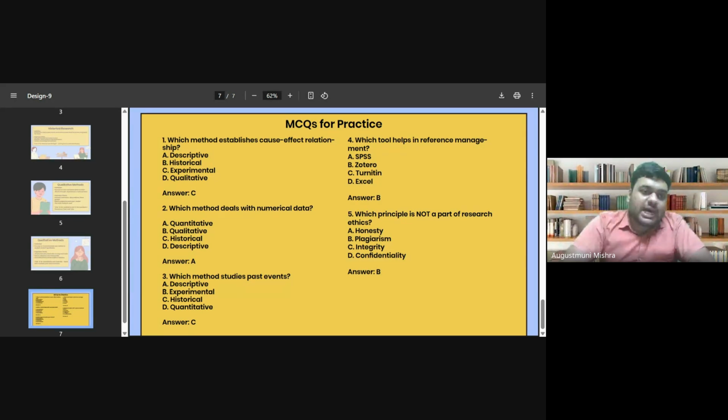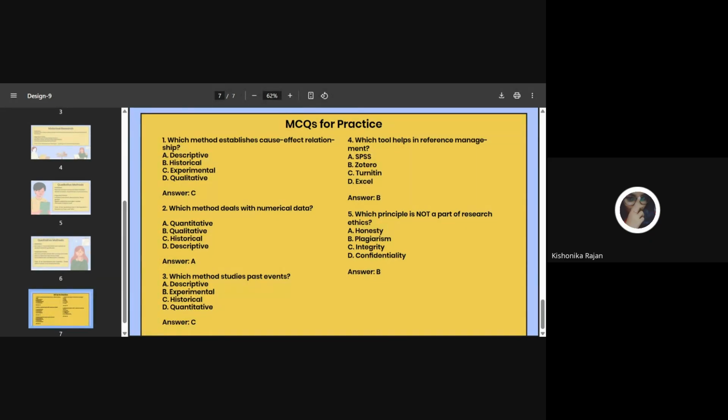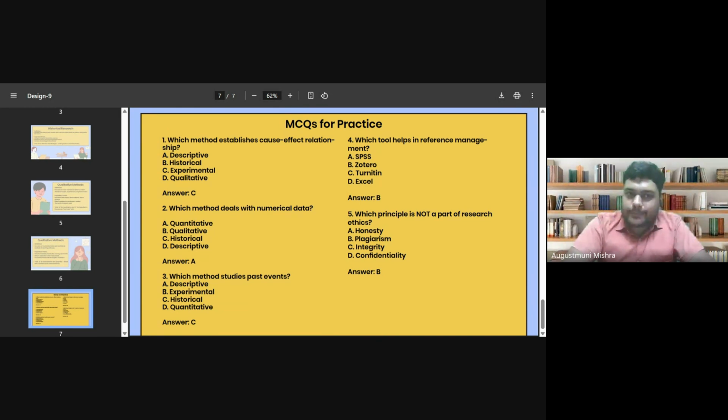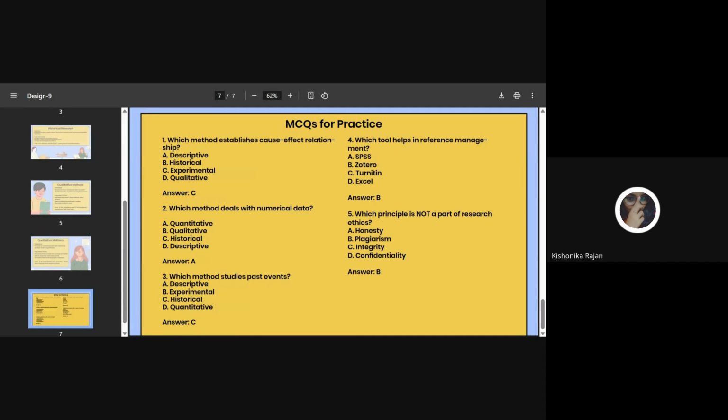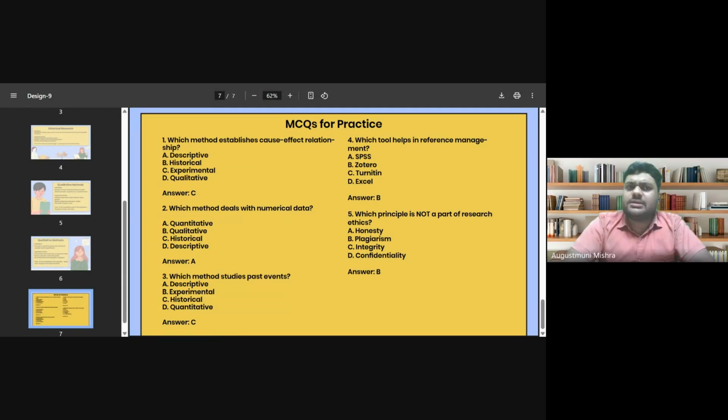But if I want to ask what kind of numerical data, how you can collect numerical data in the quantitative process, then can anyone tell me what can be the methods of collecting data? Through survey. Survey. Anything else, ma'am? Any other tools? Survey is correct. It focused on statistics. Okay. Records. Anyone else want to add? Records, okay.